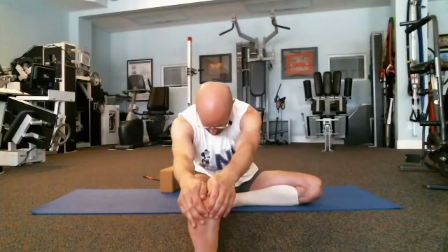Exhaling, falling forward. Stretching that right hamstring in isolation. Push down into the back of your knee. Again, you can use a strap. If you can't reach your foot, take a strap. Take anything you like. Wrap it around the bottom of your foot. An electrical cord. Shoelace. Piece of spaghetti. I don't really think the spaghetti's going to work.